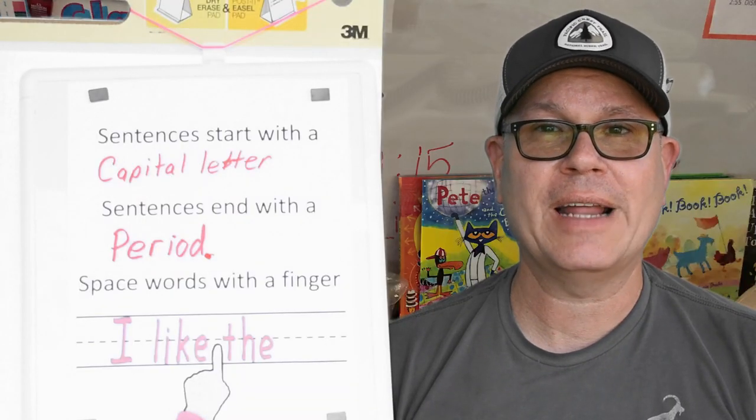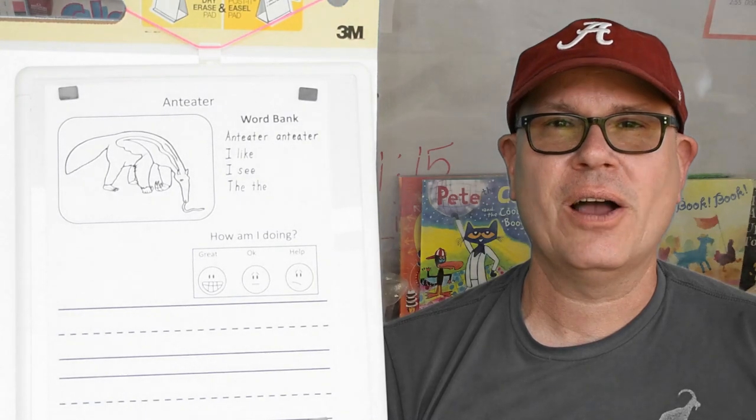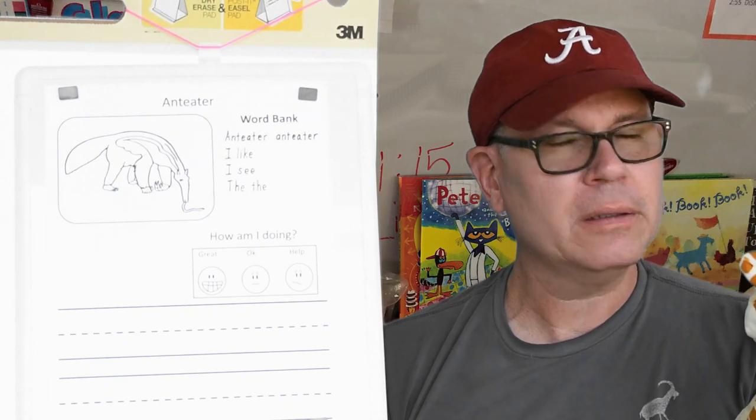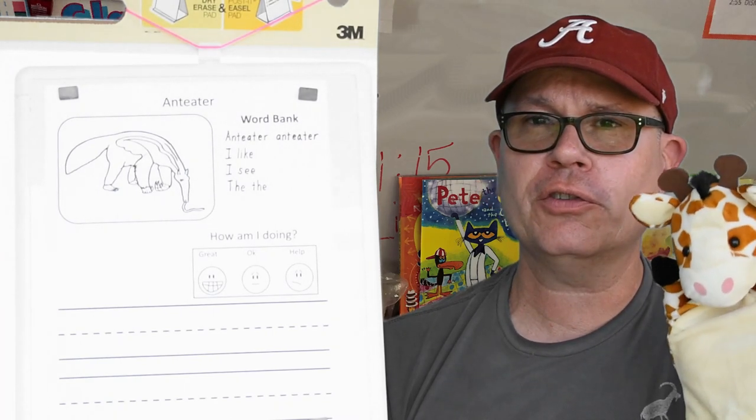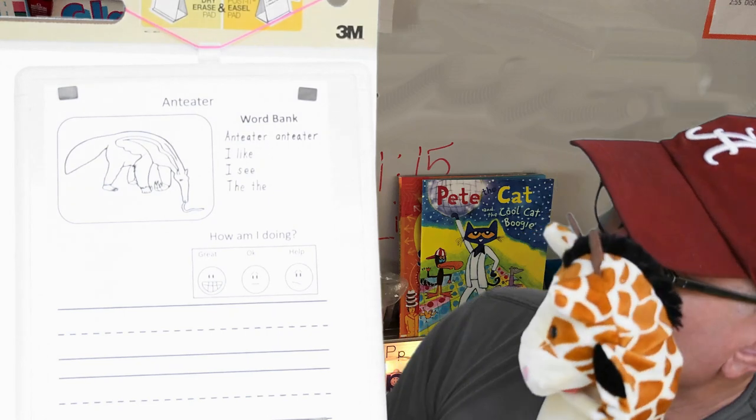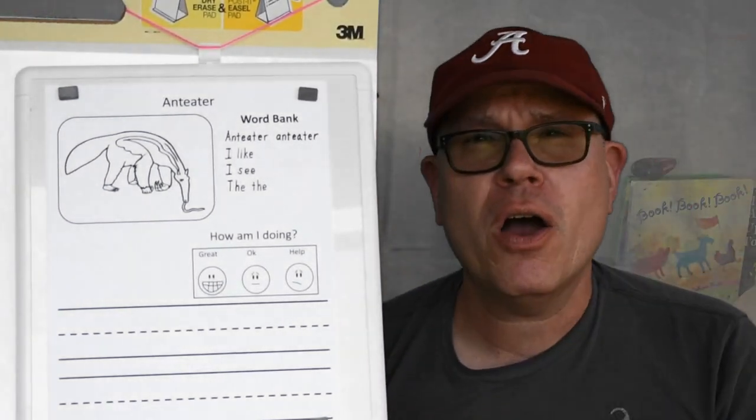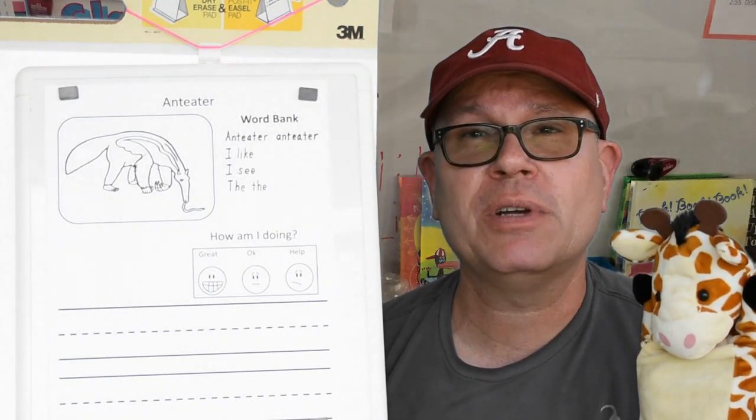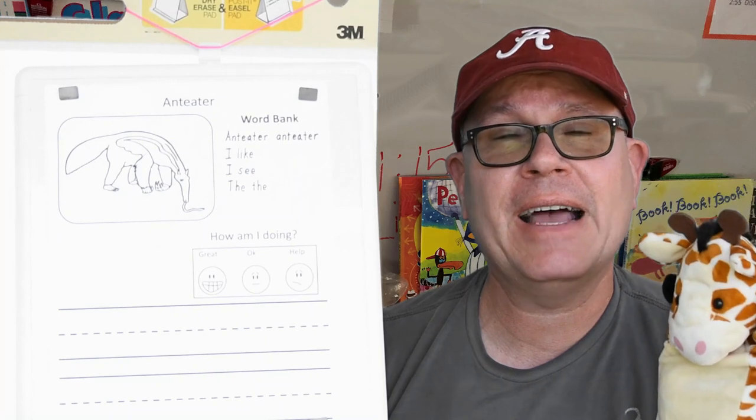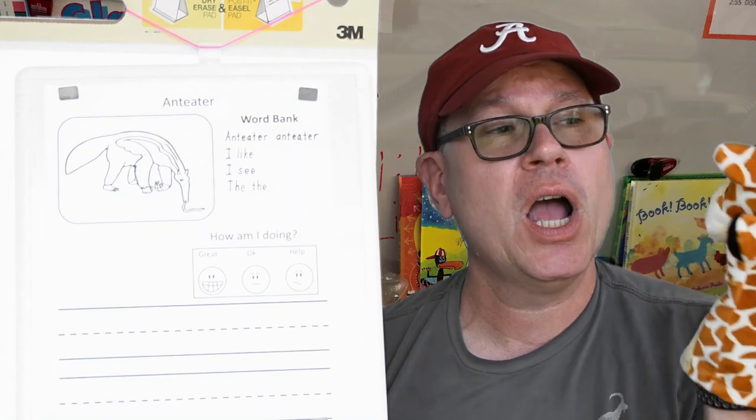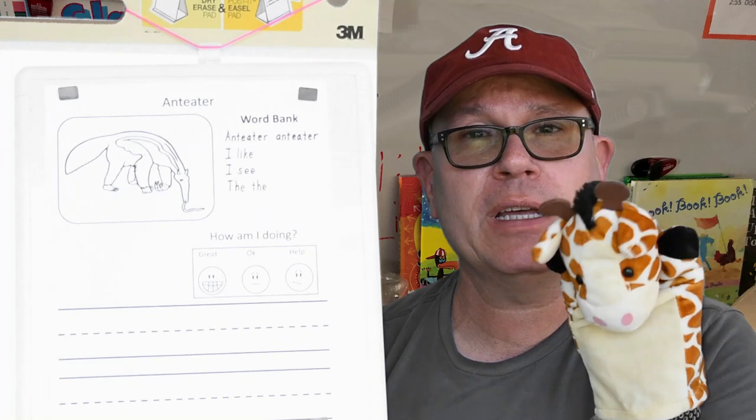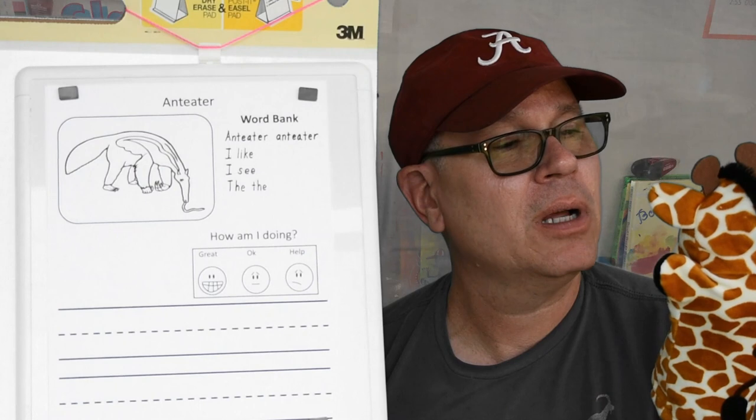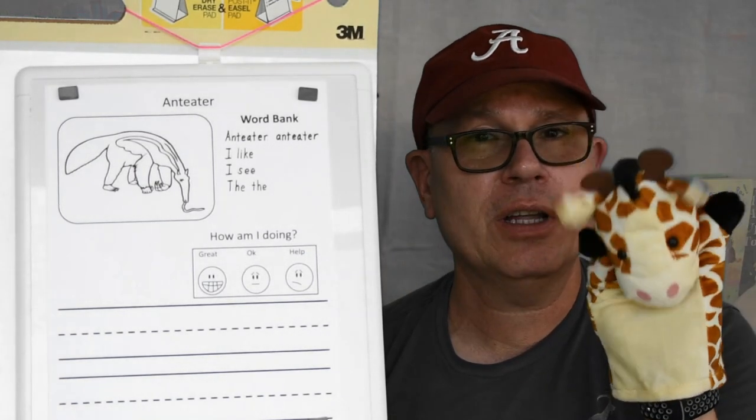Next up, we're going to go over an activity sheet. Okay, boys and girls. We're going to go over this activity sheet. Wait a minute. That sheet looks different from everybody else's. Let's take a look. It's all blown up. It's a little bit bigger than yours. I did that so that I can show you on this video. Oh, thank Mr. Woods for making it so you can see the sheet better. Oh, thank you, Jerry. You're welcome.